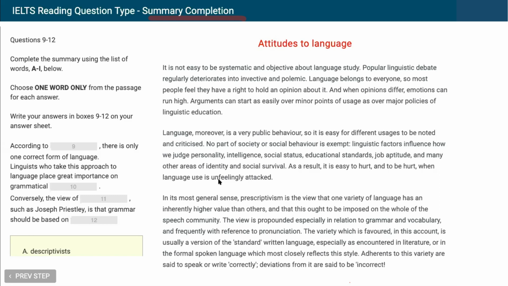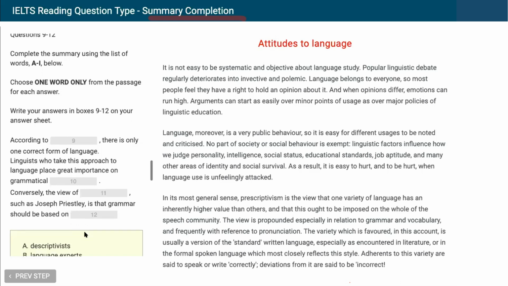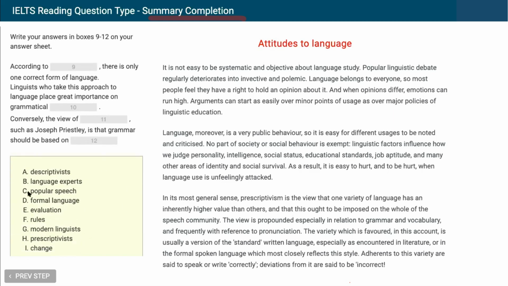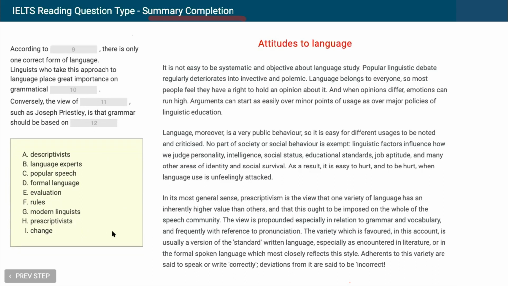I will introduce you to this question type by looking at our summary here on the left-hand side and our passage on the right-hand side. Now, first, you'll need to be aware that summary completions can come in 3 different formats. Sometimes you'll need to fill in the gaps choosing from a word bank, and our example today will have a word bank. In fact, I see these very often.